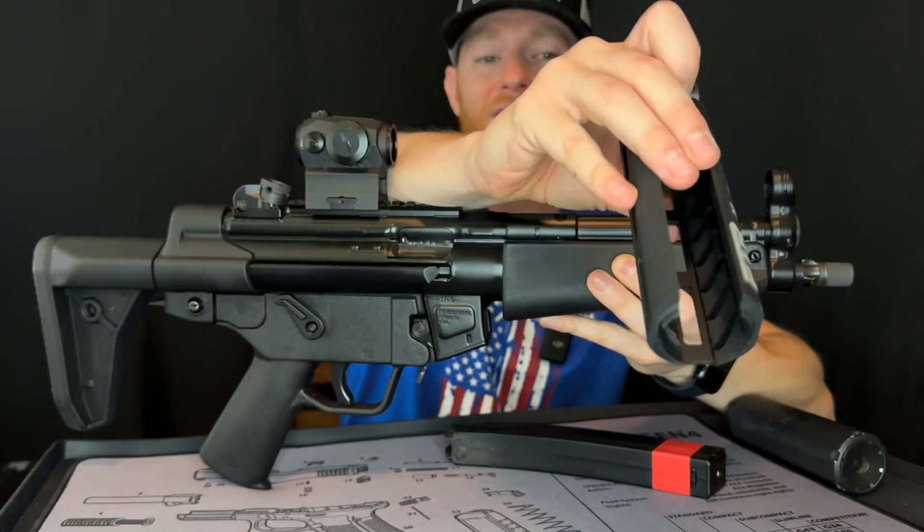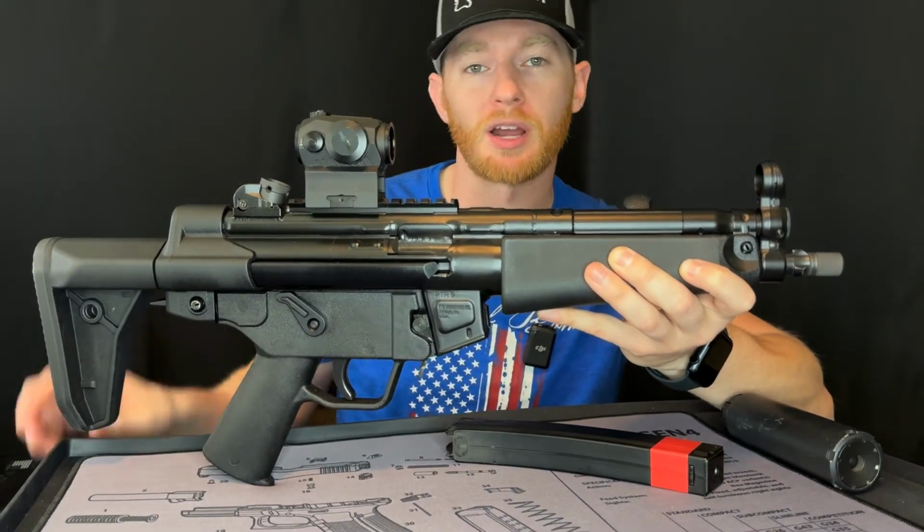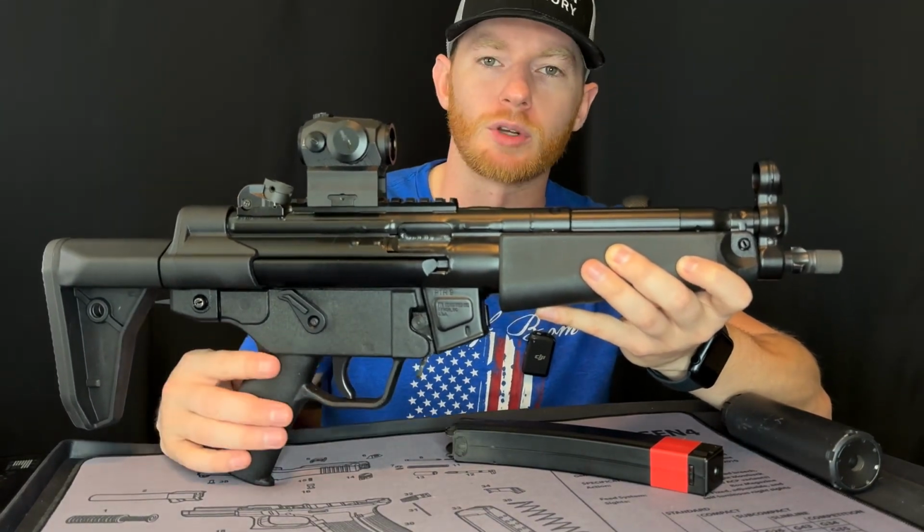But as far as practicality, this is a way better option because again, you can actually mount stuff with the M-LOK on it, or do yourself a favor, pick up the Midwest Industries one and you can kind of add some more attachments to the front.